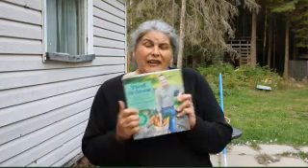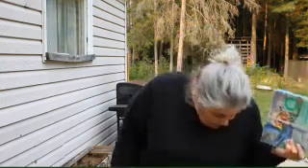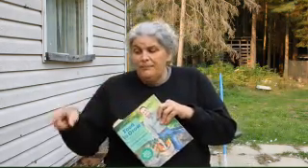We're gonna talk about one of my favorite gardening books of all time — the 'Food to Grow' book by Frankie Flowers. If you guys are Canadian and don't have this book in your library, go get it. It's worth the $30. Literally everything you can possibly think of is in this book: how to build a raised bed, all the different funguses you want in your garden, and if you have a certain type of weed and don't know what it is, this book will tell you. It's on Amazon — I picked mine up at Smith's Books.